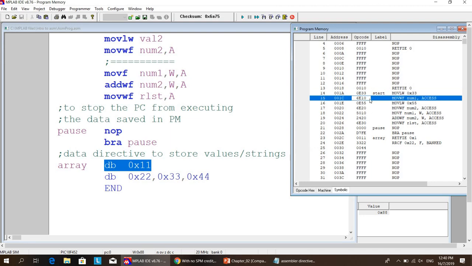One assembly language instruction is 16-bit, right? The first lower byte is stored where? 1C. Is 1C even or odd? It's even. It's an even address. 1D is odd. How do you know it's even or odd? Just by looking at the least significant digit. If it's 0, it's even. If it's 1, it is an odd number.